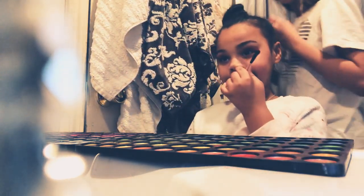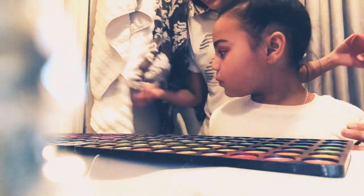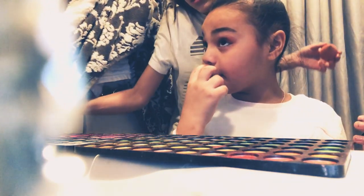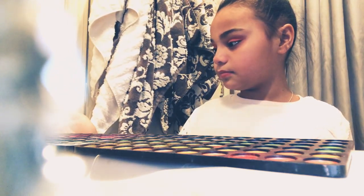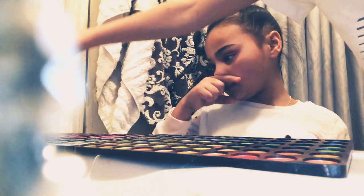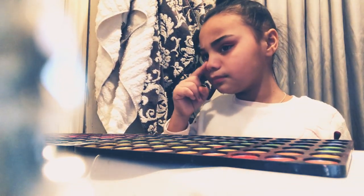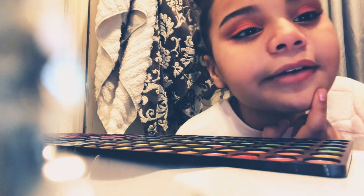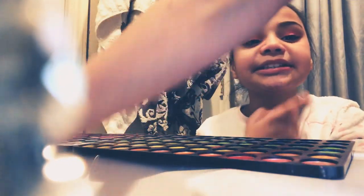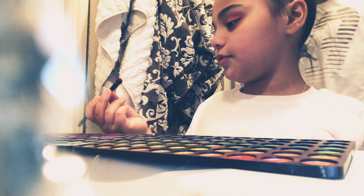Tati. You need to eat them. That's good. Oh, I can use my thing. Made it even worse, but it's fine. Doesn't really look like I have the lipstick on a little bit. A little bit of lipstick on. But it's fine, because I don't want the lipstick to really show.